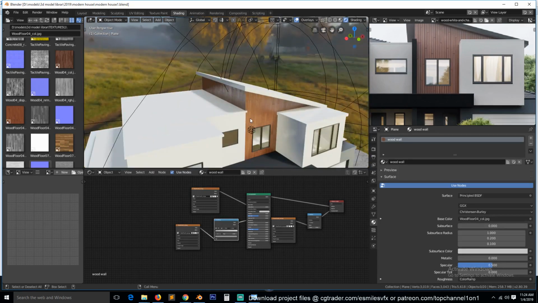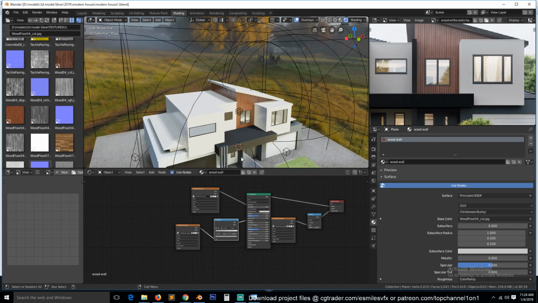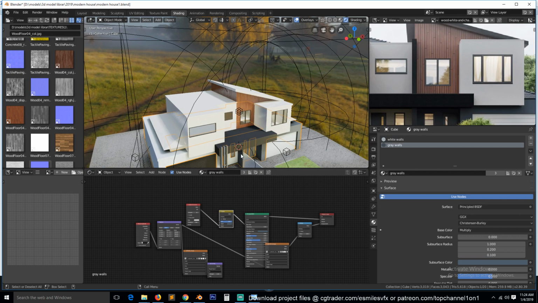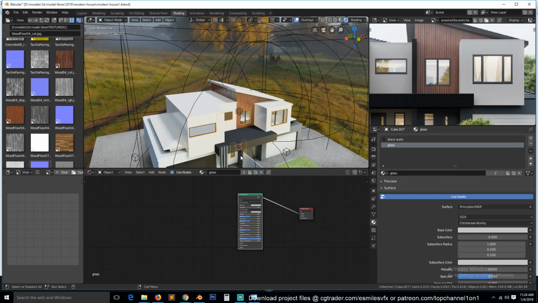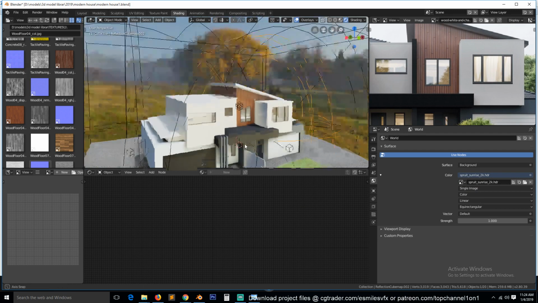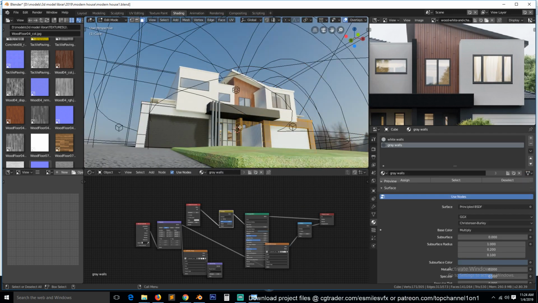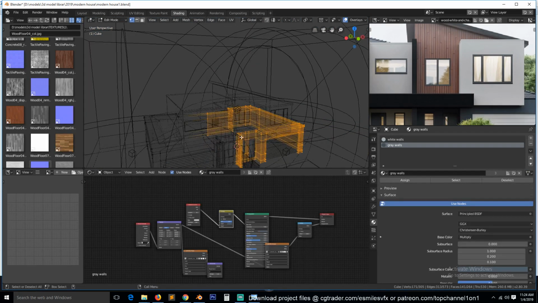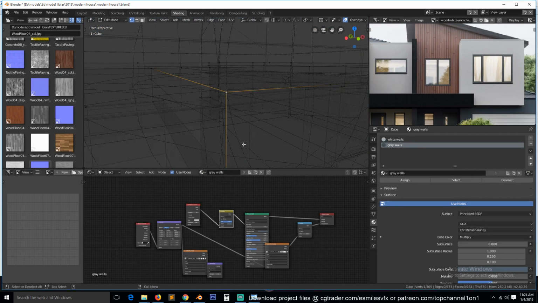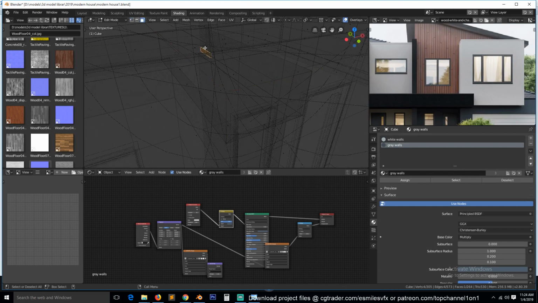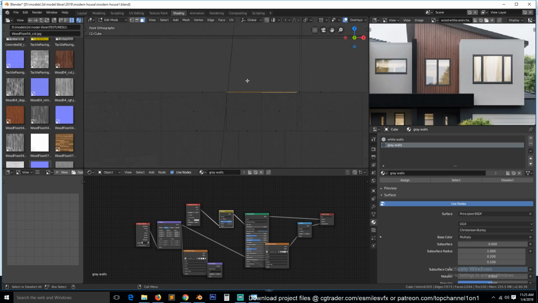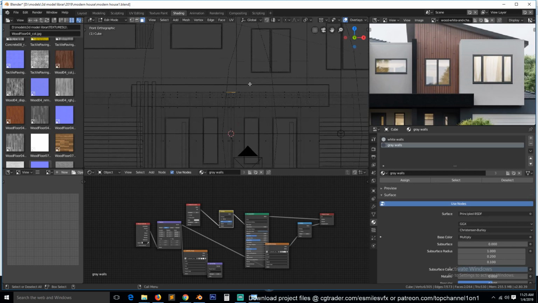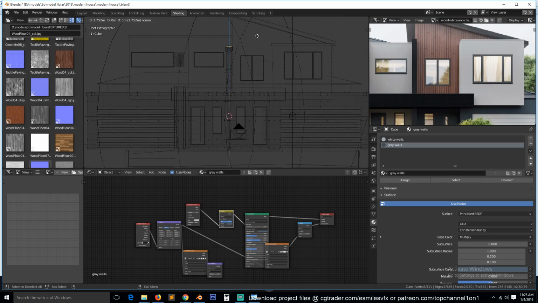Oh, there is a wall here, I think. It's this wall here, this divider. So we can select that and extend it up above, extrude that up to around there.